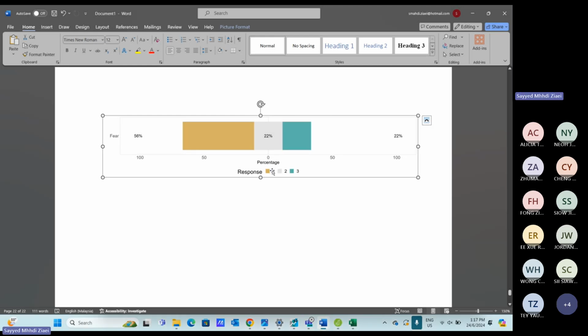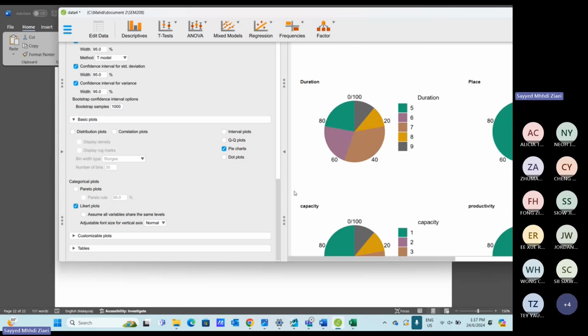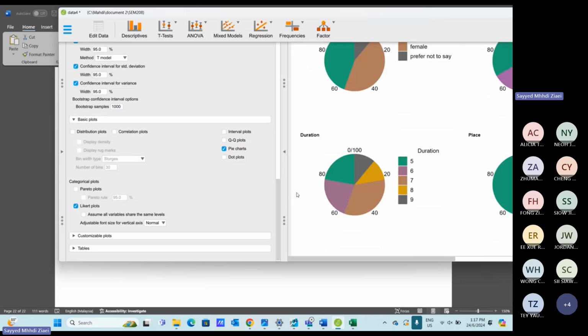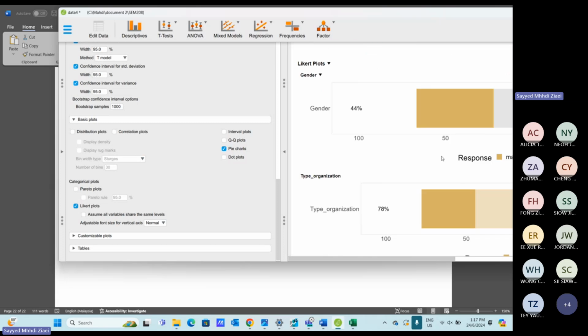So if you define your variable initially in a state of number, you're going to give the name, because I didn't define it. For male and female, I defined. For organization, I defined. For other variables, I didn't. So if you want to have description here, you should define your variables.